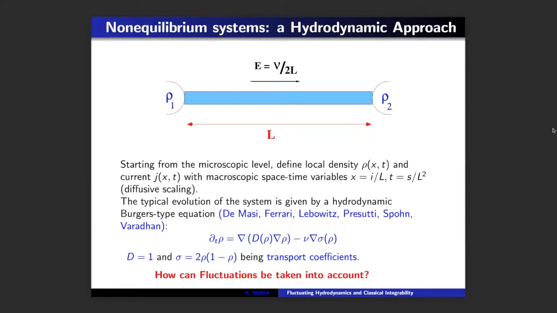And it looks, again, very naive, but it's not naive at all. The fact that for exclusion type processes, people have been able to derive rigorously the existence of a hydrodynamic limit is a very great feat of mathematics and probability in the last 20 or 30 years. Many names are attached to it. I just selected a few of them, but there could be many others. Anna De Masi, Pablo Ferrari, Joel Lebowitz, Enrico Presutti, Herbert Spohn, Raghu Varadhan, but also Kipnis, Landim.